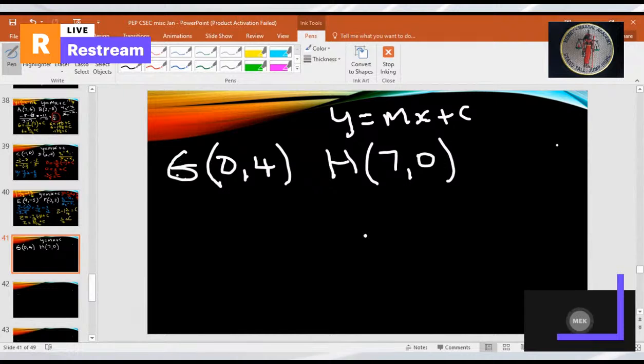So remember, the first thing you do is find the gradient using that formula, y2 minus y1 over x2 minus x1. Then find the y-intercept by plugging in your gradient and any pair of the x and y values that are given. Find what c is, and then just rewrite the equation, putting in the gradient and c. So do that for me, and as soon as you're finished, post your answer, or post your question if you have a question. Go ahead and work out the equation of that line for me.